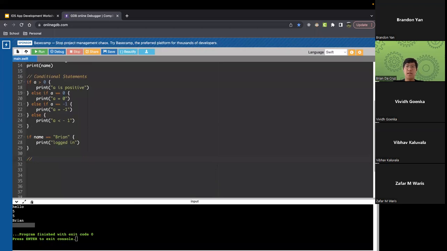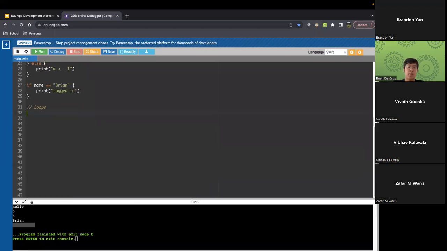So next is loops. As in any other programming language, we have traditional for and while loops. The way you write them in Swift is for i in your starting point. So let's say 1. And you're going to write ... which means 2. So between 1 and whatever's on the other end of the 3 dots is basically where it stops, right?